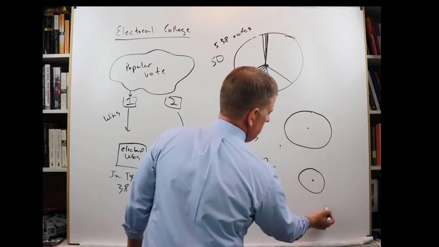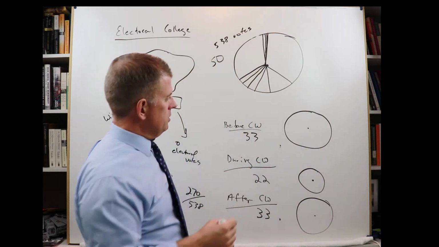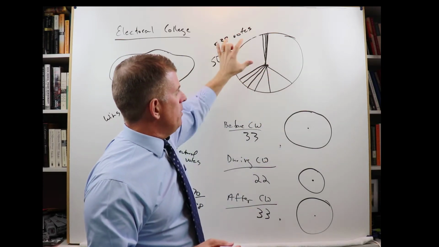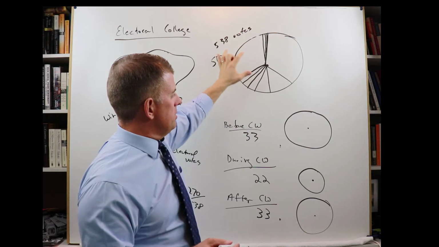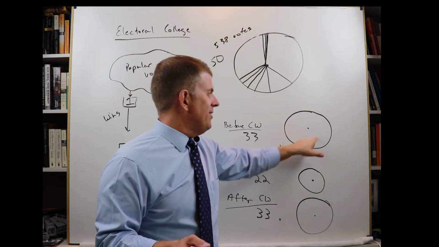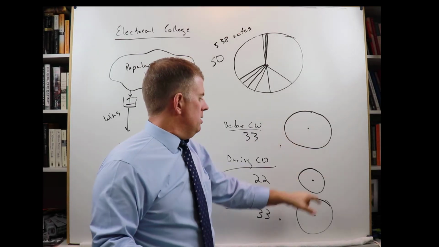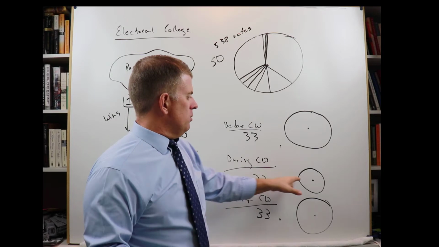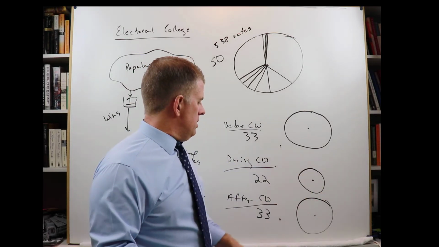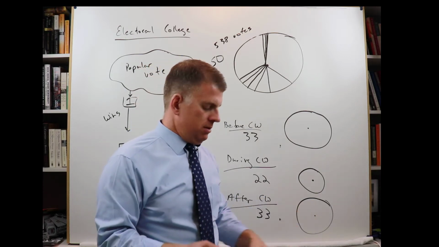So now you got this size pie again. See if I can draw down here. See if that shows up. So now our pie is kind of like this. It's big, 50 states. Before the Civil War, it was only 33. And here it was divided according to population, just like now. Well, during the Civil War, you only had northern states, right, for 1864. And after the Civil War, you had 33 states, right?